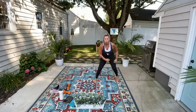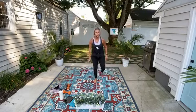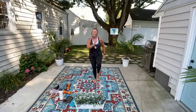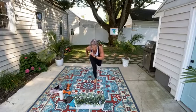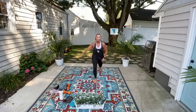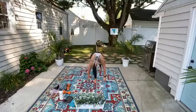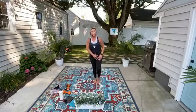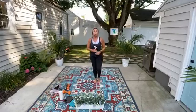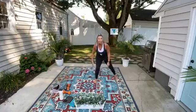Heel is up, reach. Knee up, get low, bring it up, get low, high lunge, and tap, high lunge, and tap, low lunge, mountain. You don't have to bring the knee. Low, mountain, reach, pull, tap, do it again, reach.